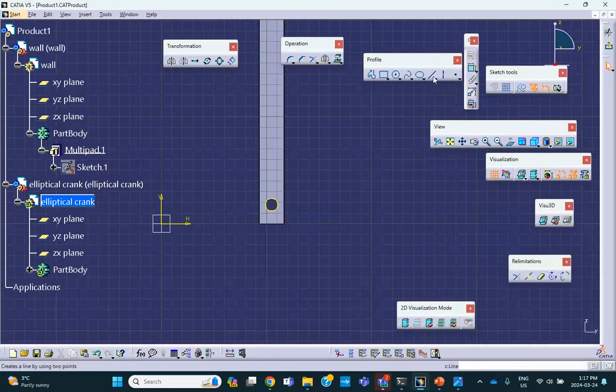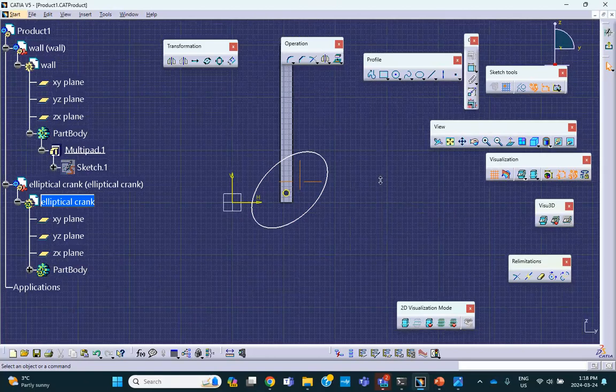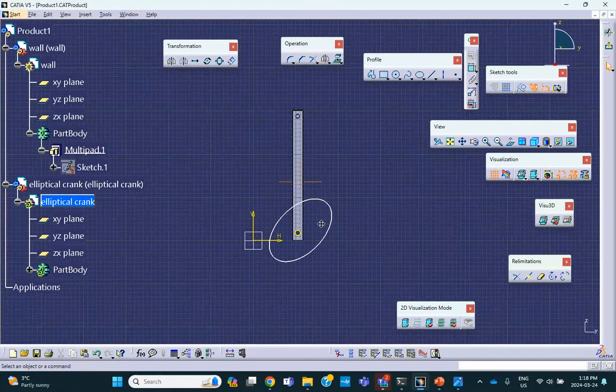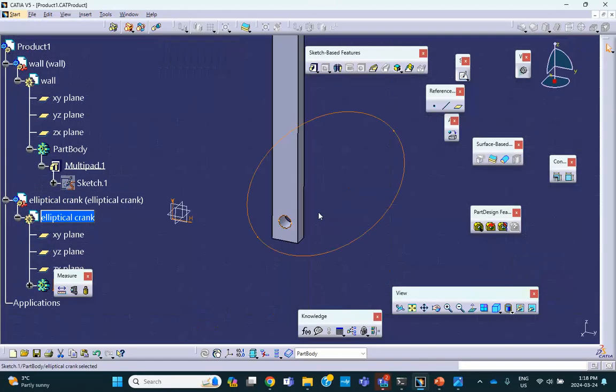So here's an ellipse, different ways of doing it. So for example, I'll do it like that. Okay, and since it is not constrained, I can just move this thing where I want. Exit. All right, once again, I'll do a multi-pad here.